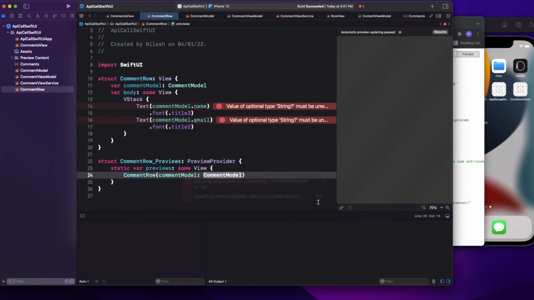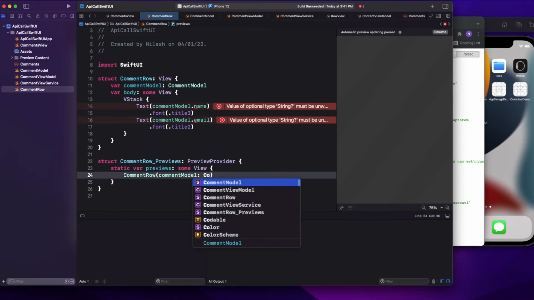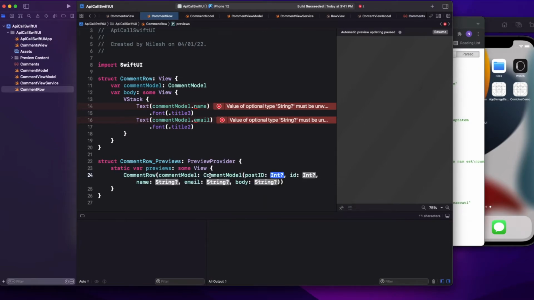So let's pass a dummy comment model so that we can also see how it looks in my preview provider. So here comment model, and I'll pass some dummy values like 1, name, let's say Nilesh, email, ID, and body as let's learn iOS and Android.